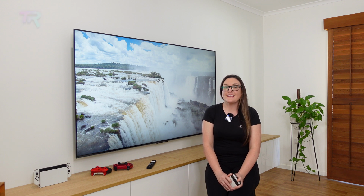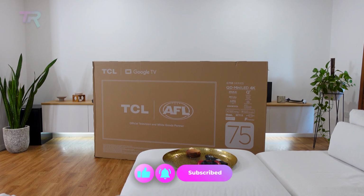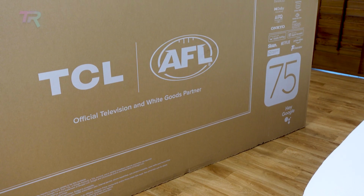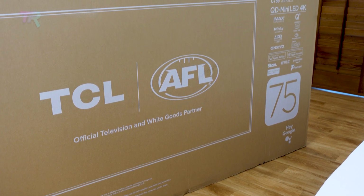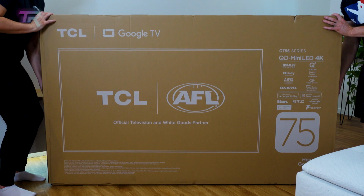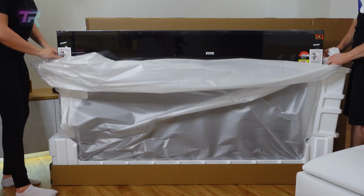In this review, we're taking a look at TCL's latest 75-inch C755 QD Mini LED TV. If you're new to TCL TVs, their focus for the immediate future is Mini LED, specifically QD Mini LED. These types of panels combine the best of QLED and OLED tech to provide increased brightness while still retaining a super high contrast and color gamut.